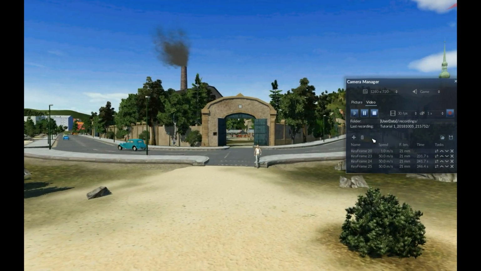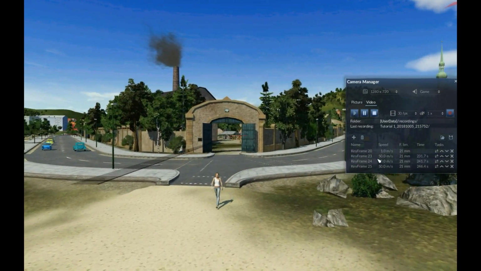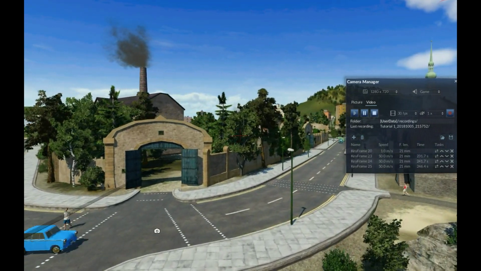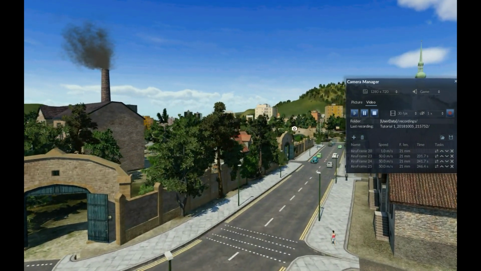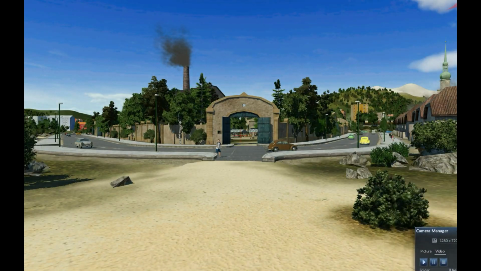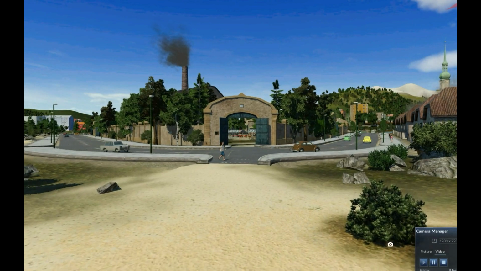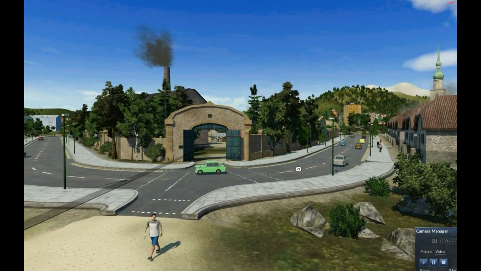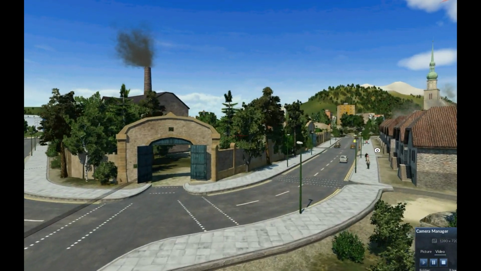Let's see. See now we've got one quite far away. It starts off a lot slower. But if that's the view you want to try and create, I'll show you that one again with that out of the way, because that looks quite nice. So a nice way to start off flying off.